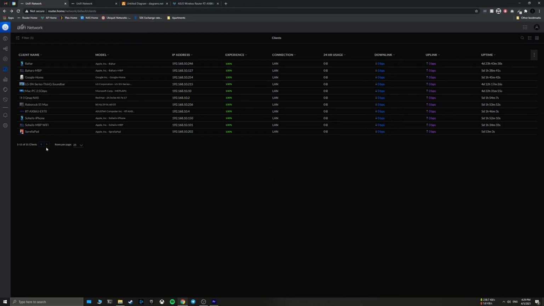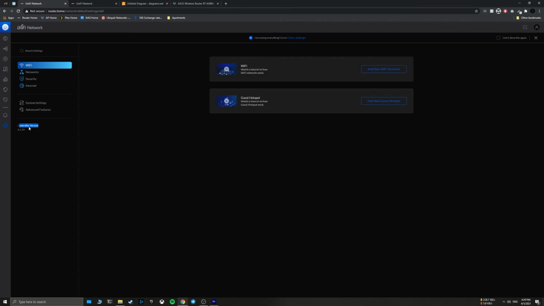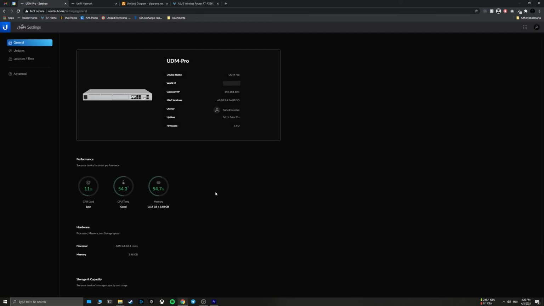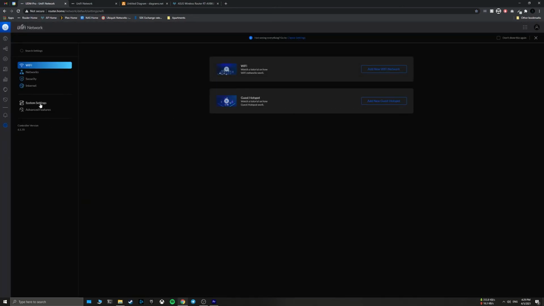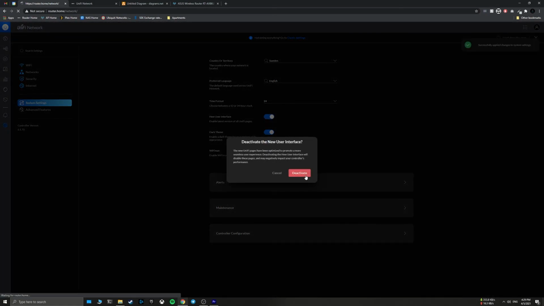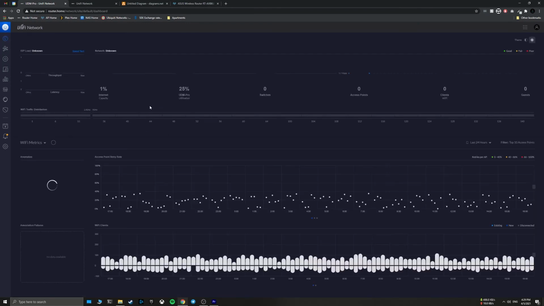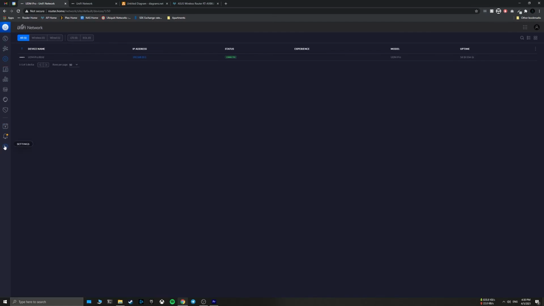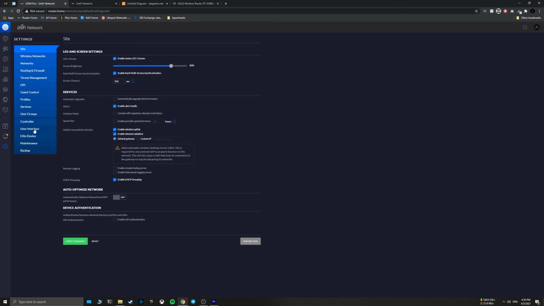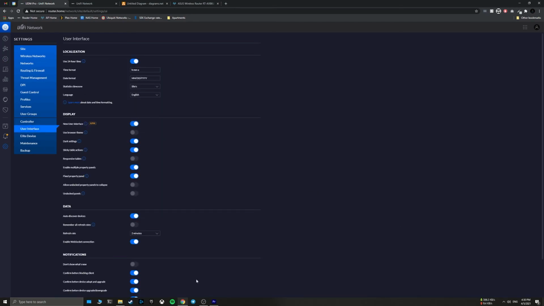And at the end, I think it's worth mentioning that I am currently on controller version 6.1.70, and for my UDM Pro firmware, I'm on 1.9.2. So some of the issues that I mentioned might be fixed in future releases, because this panel that you see here is fairly new. You can go to the settings and actually turn off the new user interface, and it would fall back to what Unifi previously had, which is similar but also different in some senses. So maybe some of these issues are things with the new interface and will be fixed in the future, but I think only time will tell.